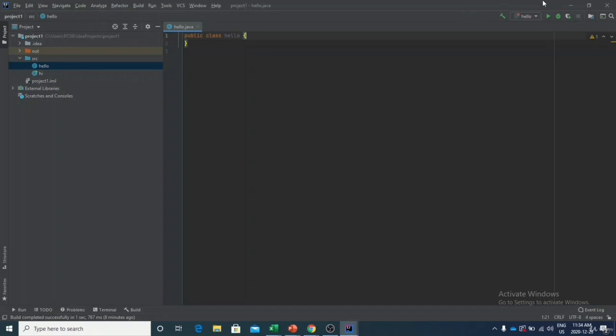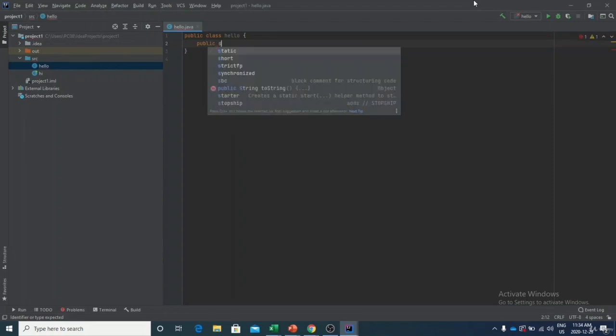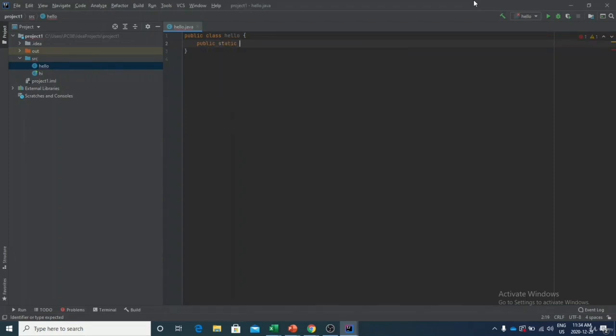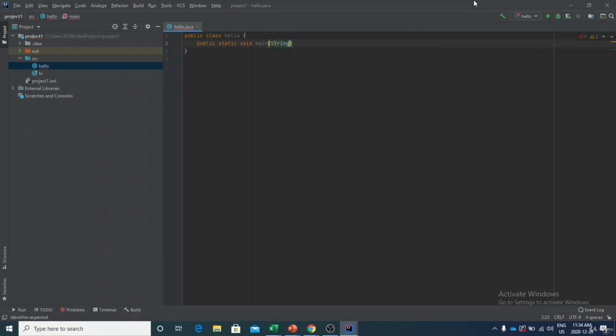So if we go step by step, as I said, the first step is writing down our class. The class should be automatically generated. Your class name is Hello, so you should have public class Hello. The next step is pretty simple: writing down our method. It's going to be public, so you have it right there. Then the second thing will be static, void, and finally main. So here we go. Now when everything is written down, the next thing will be writing down String, since we're going to use String, and args.